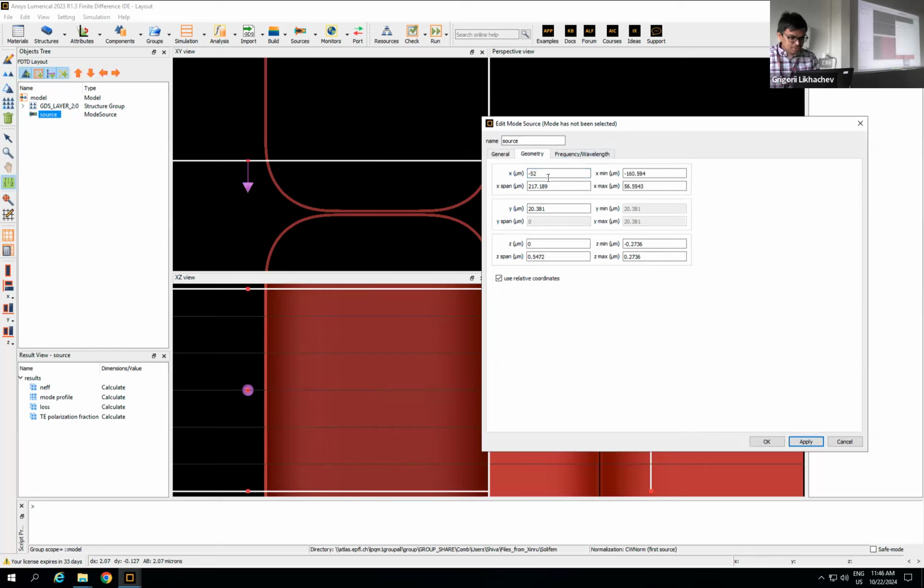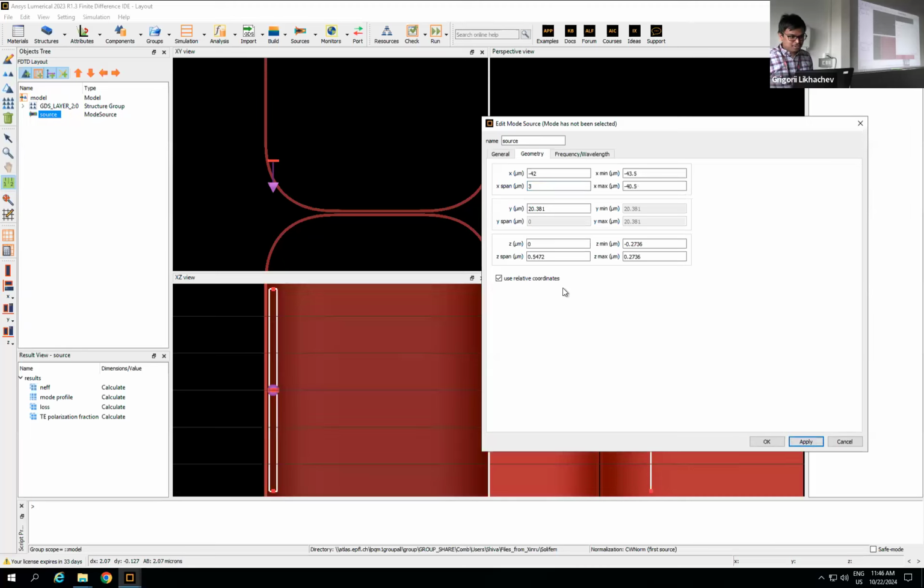The center, no, it was not minus 52, it was 42. Okay, it's fine. And then the expand, the size of your mode source, should be able to see both the waveguide as well as the silicon oxide together, right? So you need to have your mode source expand to be larger than the waveguide width. The waveguide width that I have given over here is, I think, 1.4 or 1.5. I don't remember exactly, but I'd be happy with anything expand greater than 3 micron. So you can see that it is larger than your waveguide width.